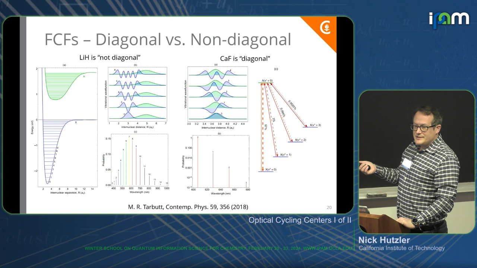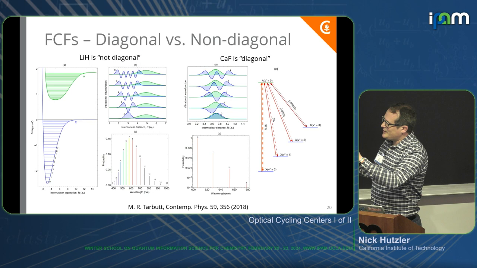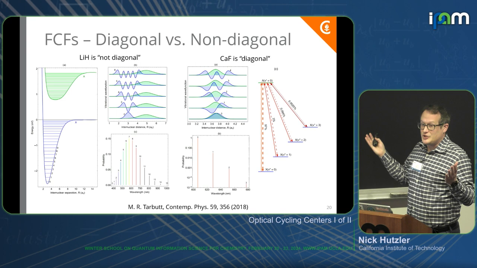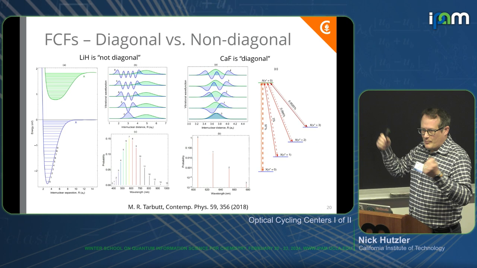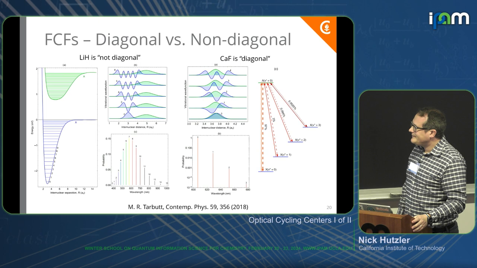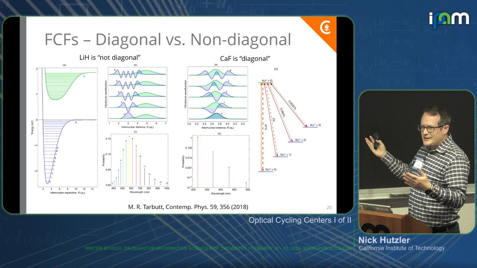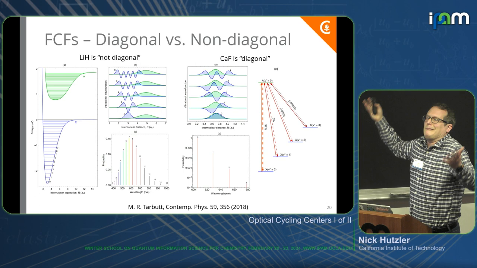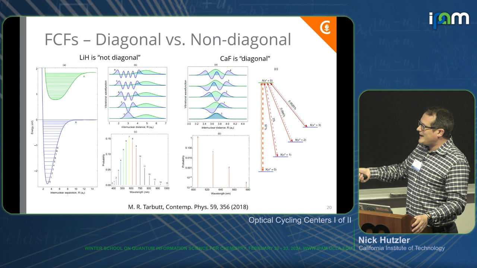Again, why does it get shallower? Because it's a weaker bond. But in general, you expect it to change a lot because the properties of the bond are set by the electrons, and you're changing the state of the electron involved in the bond. So you expect the bond to change a lot and therefore the potential energy surface to change a lot. But whether it gets shallower or deeper would depend on the molecule and the states involved. You could imagine a state where this is the ground state and this is the excited state. But something like calcium fluoride, these basically look the same, except slightly shifted and slightly squashed.